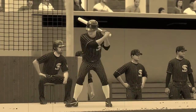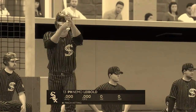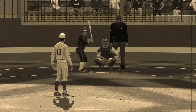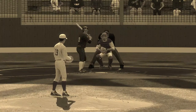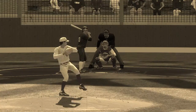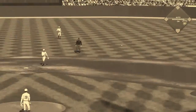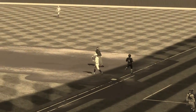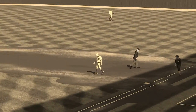Number 13 is going to be asked to get things going here as a lead off the top of the 8th. Number 13. He's ready. Here's the first pitch. And he puts it on the ground to second. Reined in. Throw on to first in time, so the leadoff man is set down to open up inning number 8.